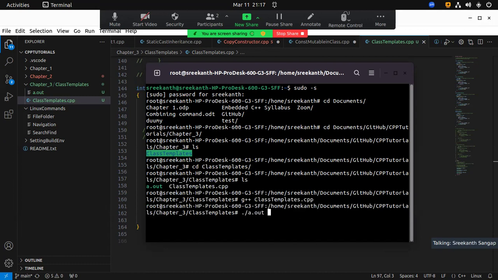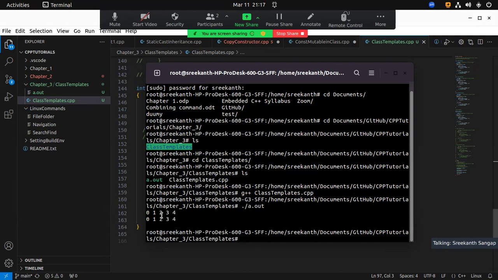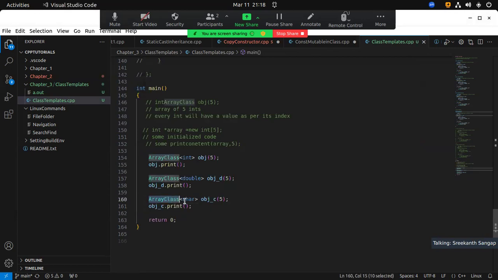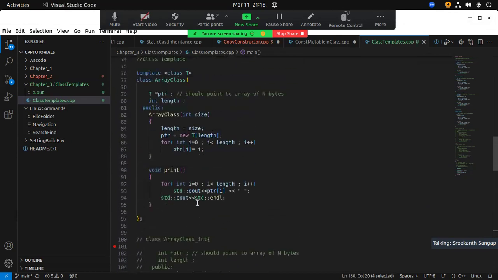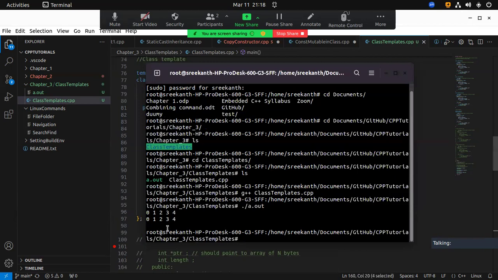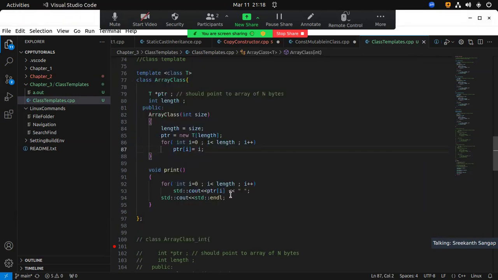Okay, just compile. It printed 0 1 2 3 4, 0 1 2 3 4, and here you see an empty line. Why is that? Because we created an array of characters and initialized the contents with 1 to 5. The ASCII values of 1, 2, 3 are non-printable characters. It is just occupying space, but you cannot actually see them. So maybe we can do something.